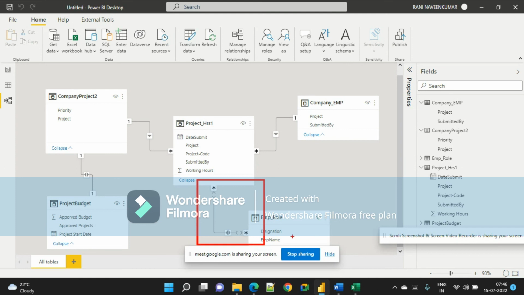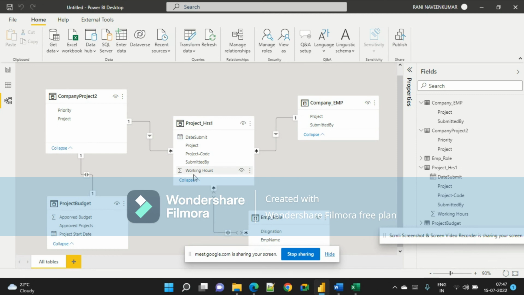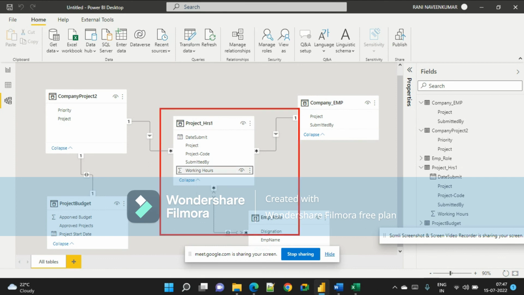Then we will see how to do it. First, if you want to create the bridge table, you take the reference tables. You select these two because these are the two tables with the many to many relationship: project hours one and employee roles one.